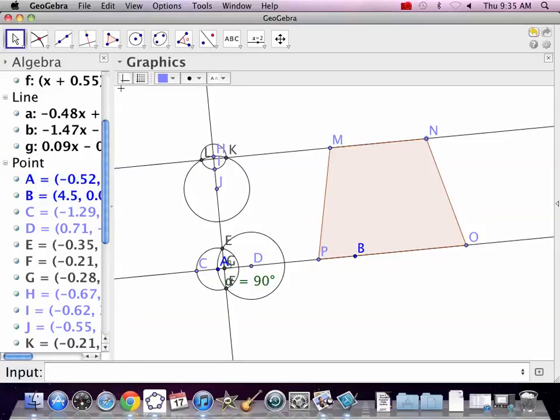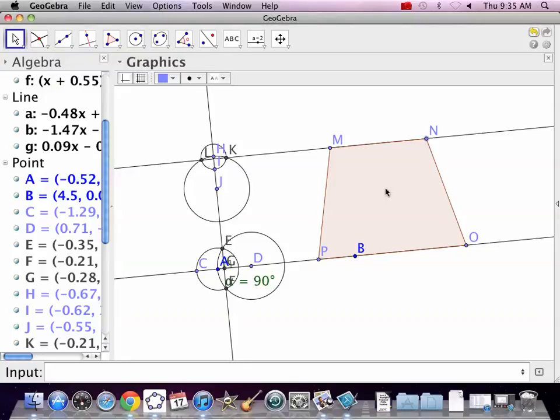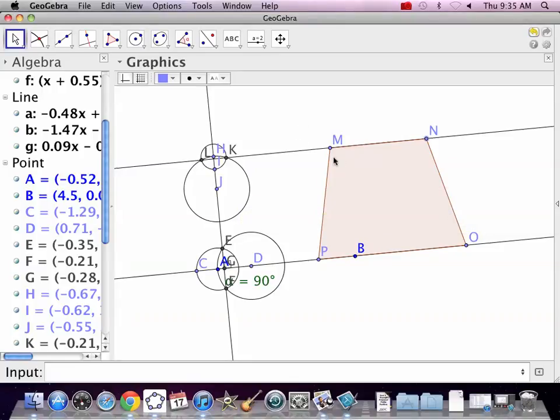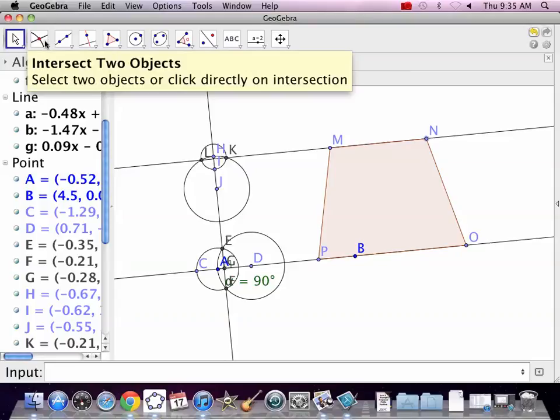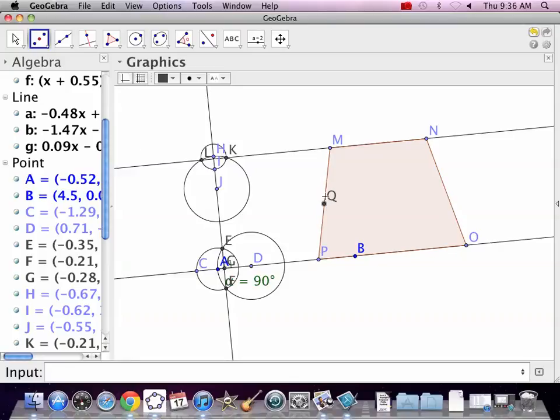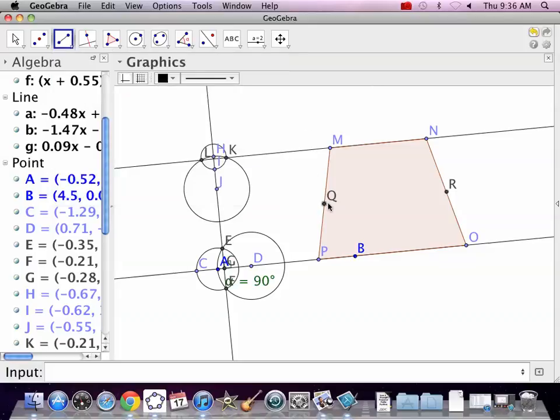Now, there was a property that showed up that said the mid-segment, which is the segment connecting midpoints, was half the size and also parallel. So let us find the mid-segment. So I've got to find the midpoint of here, and I need a midpoint of here. There is actually a different way to find a midpoint. We'll do this one for now. Segment between. Boom. Well, let's see if it is half.